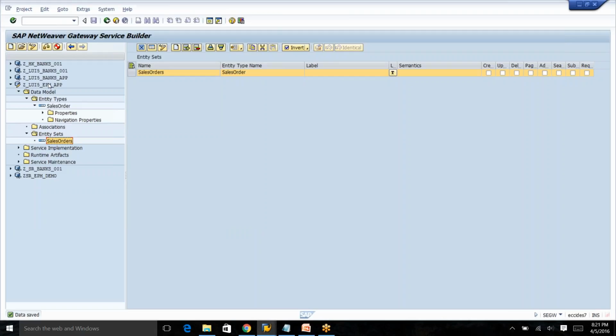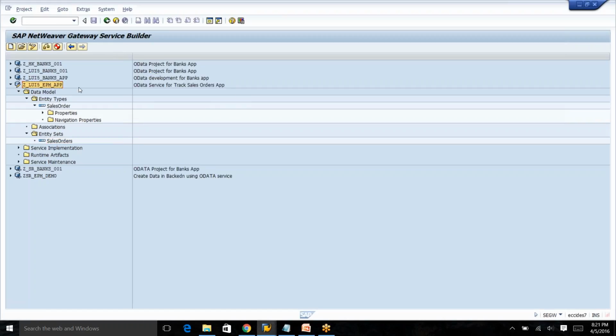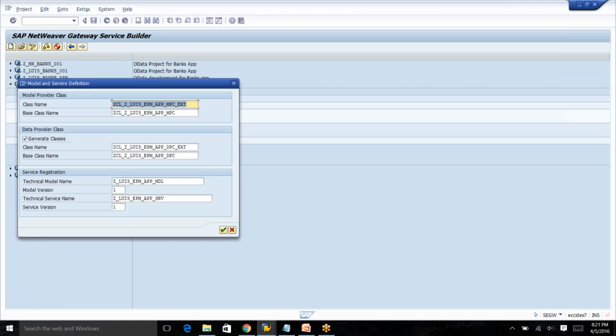I have created one entity. For that entity, I have used a structure provided by SAP, and I have created an entity set based on the entity type that I have created. Now let me generate the runtime artifacts. You know all these steps, but I'm just reiterating.